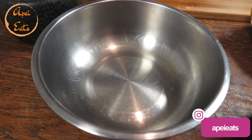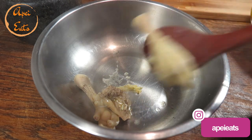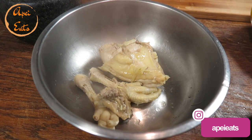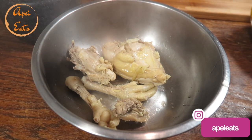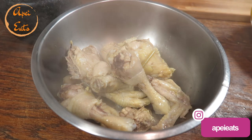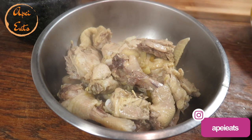Alright, chicken is done. Let's transfer it to an empty bowl. Not the soup, just the chicken pieces. This is what my husband will eat. That's the only thing he's going to eat. And one more here. The rest is all for me, guys. We're gonna use this soup just for drinking this time.